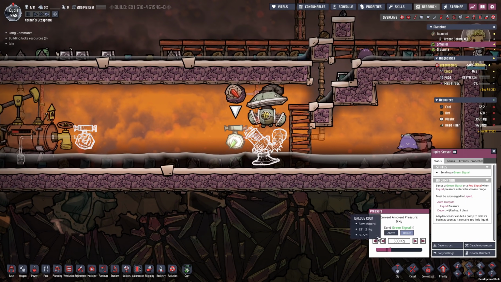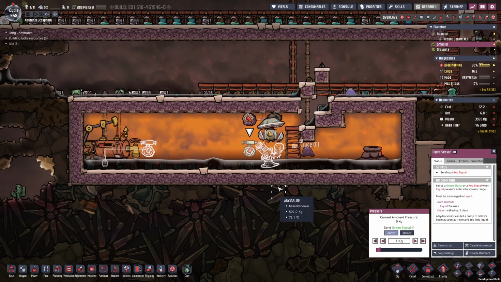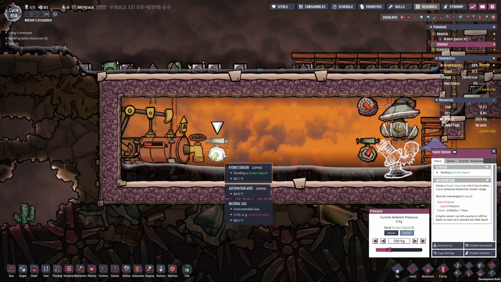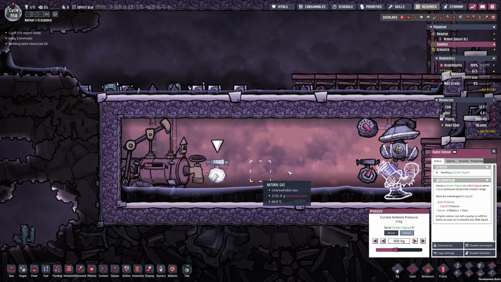First hydro sensor is in place. As soon as that is above 1 kilogram, and therefore in the second tile, I wanna activate the liquid pump. As for the second hydro sensor, I wanna send a red signal as soon as we have too much oil. So let's maybe set this to 800 kilograms of oil in the second tile.